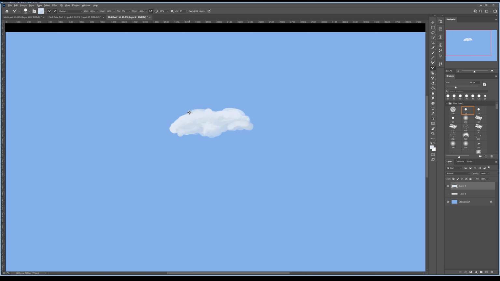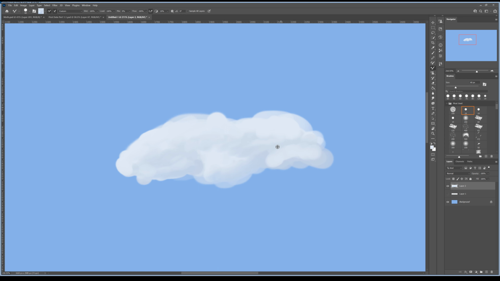Okay, so this looks really good. I'm really happy with this. I'm just going to darken some of the shadows. Go back to my brush. Get a little bit of a darker color. I'm just going to put these right in here. I'm going to go back to the mixer brush. I'm going to push them around.